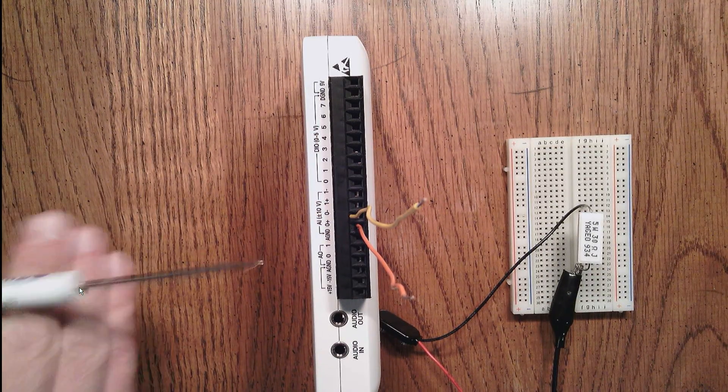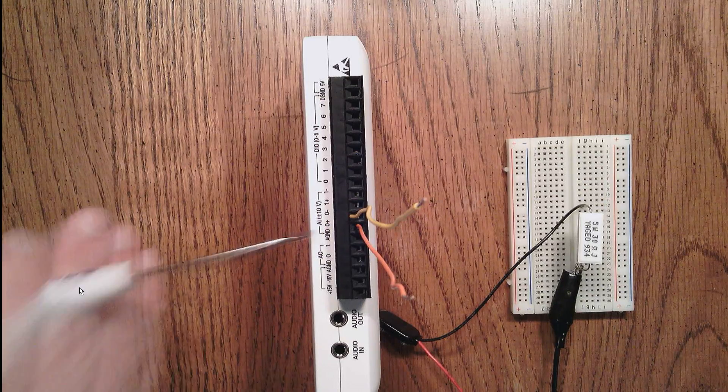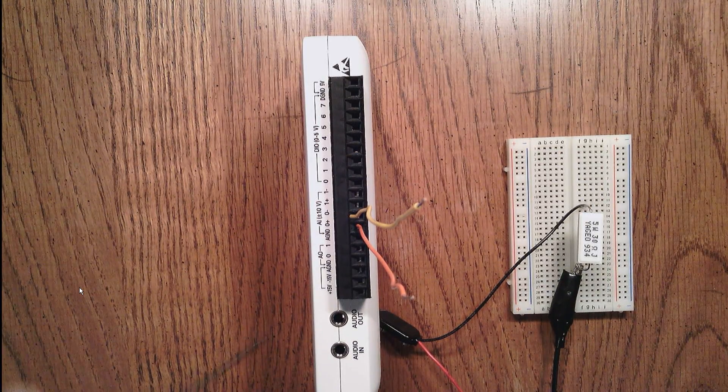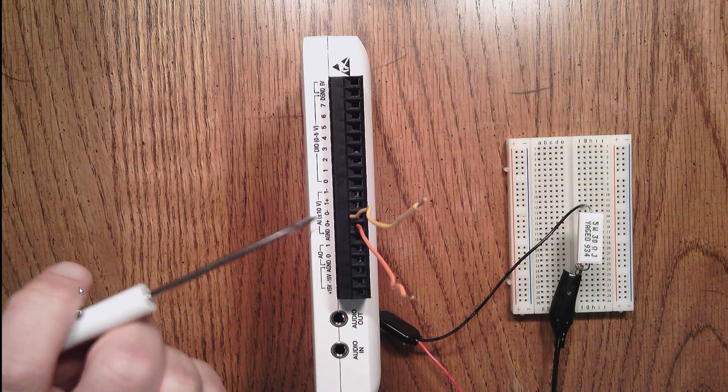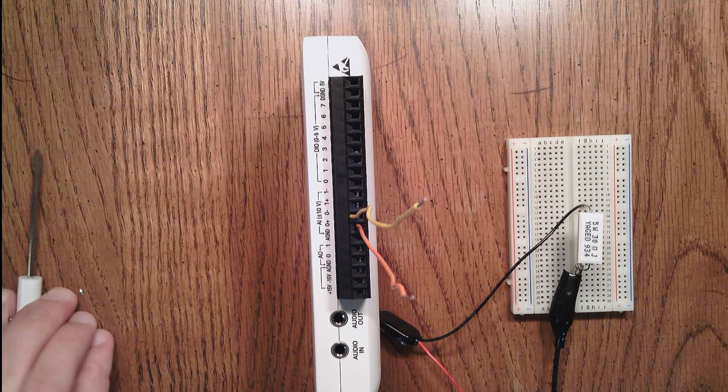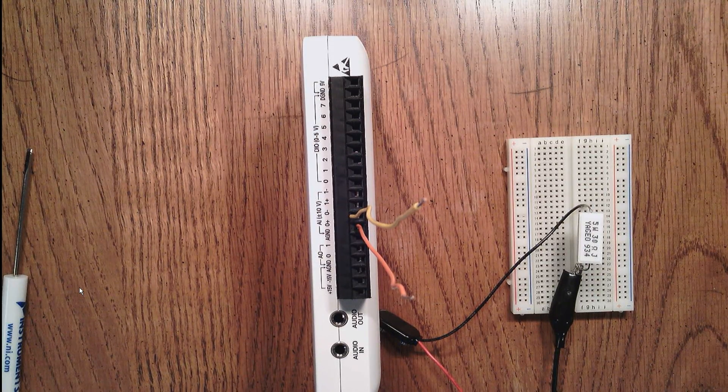This behaves just like a voltmeter where the high side should go on the high potential side that we're going to measure and the low potential side or the 0 minus lead should be connected to the low side of the resistor. I'm going to go ahead and make those connections on the breadboard.